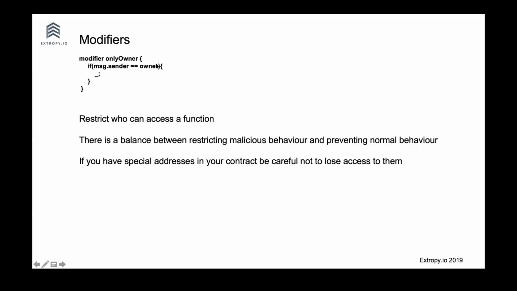What you'll see more often than this is a require. So people might put require message sender equals owner. A require just means that if the test fails, then it reverts. So you throw an exception effectively. The effect is kind of the same. You would get an exception thrown there, whereas here you don't get anything, you just drop out. But in either case, you wouldn't call a function.